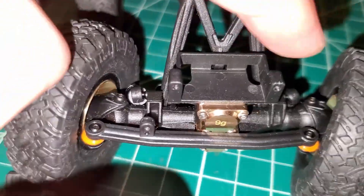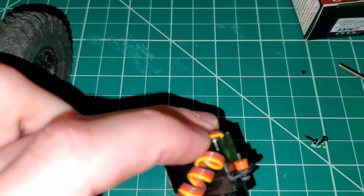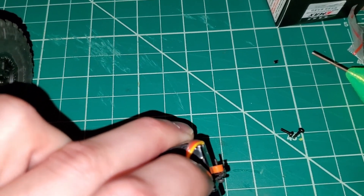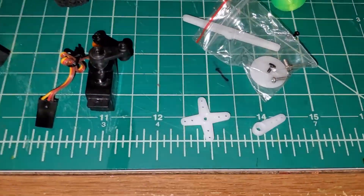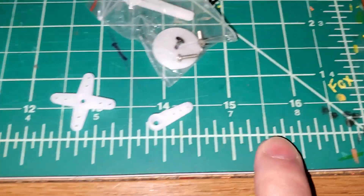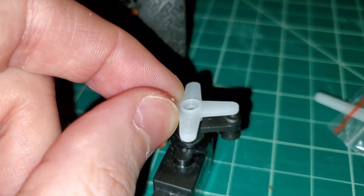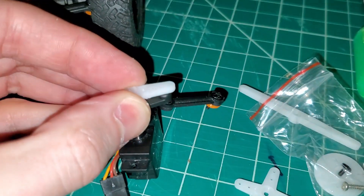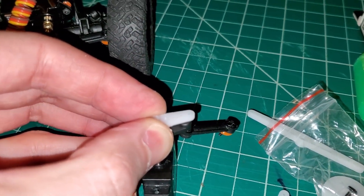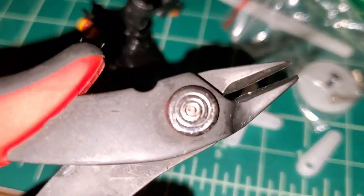I didn't end up having to cut anything — I was thinking I was going to have to cut this corner out, but I figured out that with this little slice on here you can just fold it up like that and it will fit because there's that corner cutout for you. So I didn't have to do any cutting at all to the frame. The kit came with this arm and this arm — this one has two pins and this one has three. I'm going to use this one by cutting three wings off because it fits the right length, rather than use the longer one that's already single.